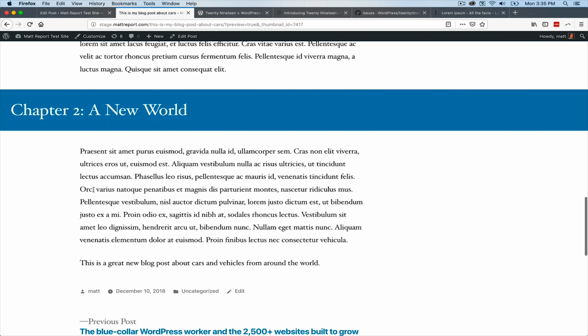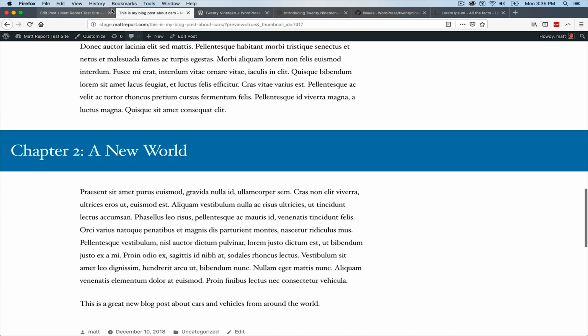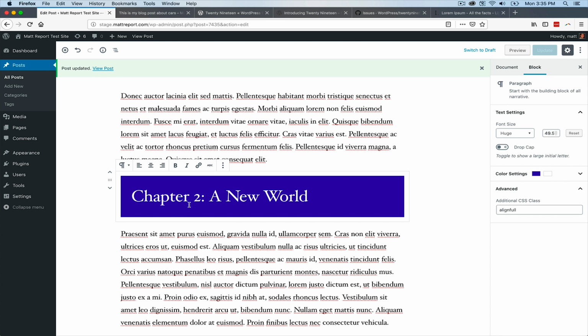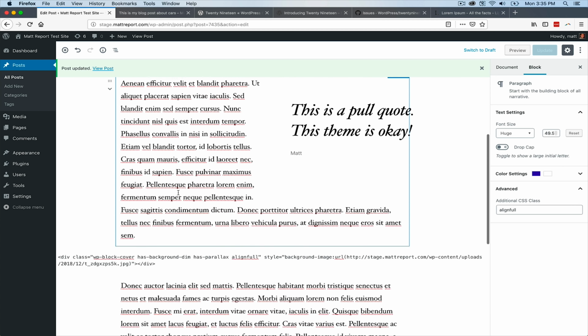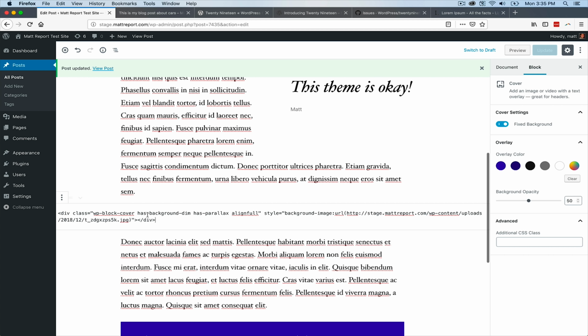Not that bad to do something like that. I don't think it's really going to break much, but I'm not a web developer, so don't quote me on that. But that's a cool way to give maybe any of these blocks a full width approach in this theme, even if that option doesn't appear in the default settings of it.